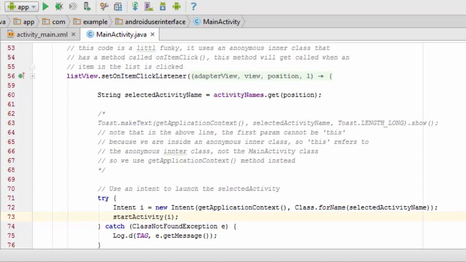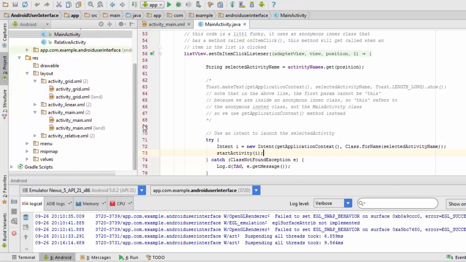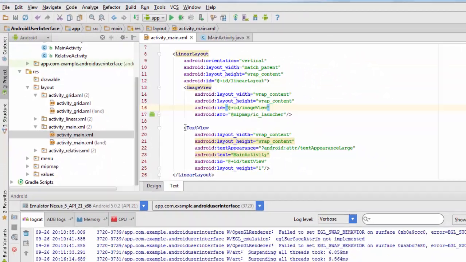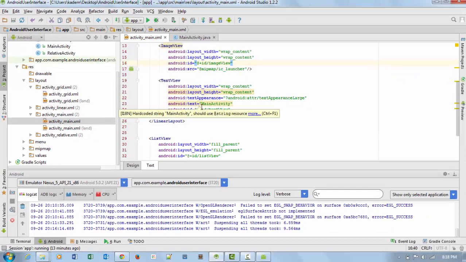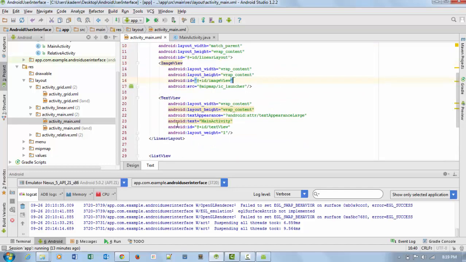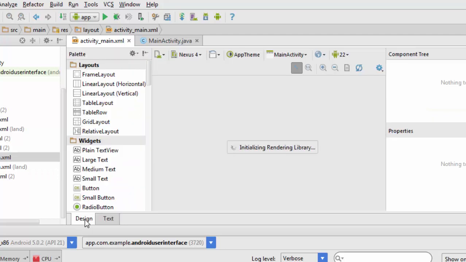So what I want to do here is give you a little bit of advice on working with layouts and designing your user interfaces, because it can be pretty tedious, and if you know some tricks, it will really speed it up, and it actually makes it kind of fun. So I'm going to go to my activity main layout, just the regular one here, and double click on that one to pull that up. You can see here is the XML code for that, and we've seen stuff like this. What you can do to make things a lot easier than just typing in raw text is switch to the design tab here.